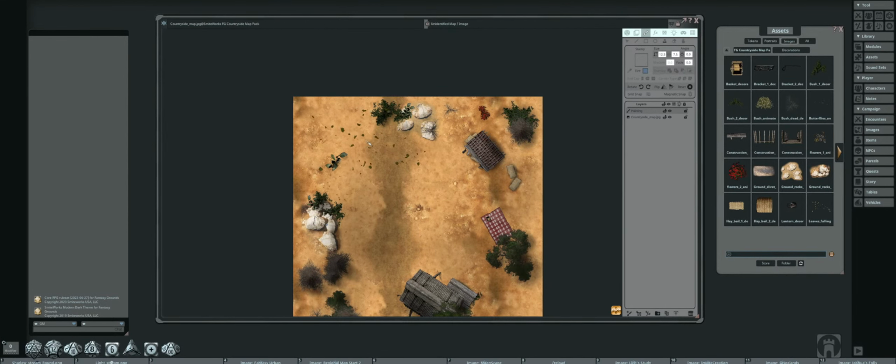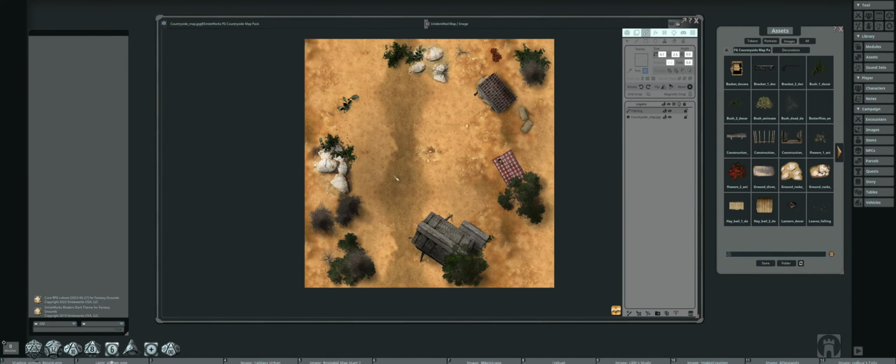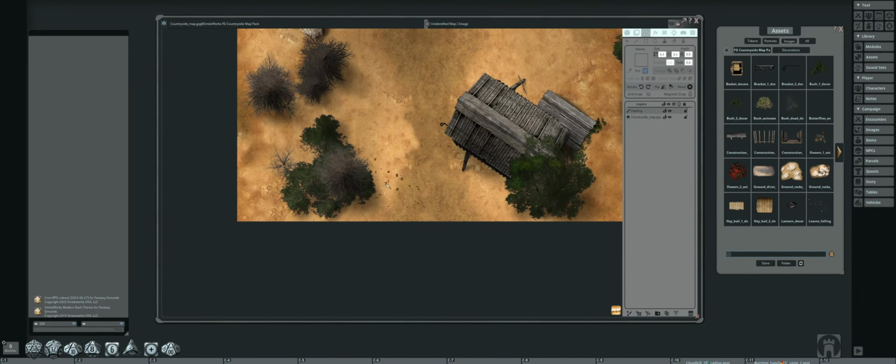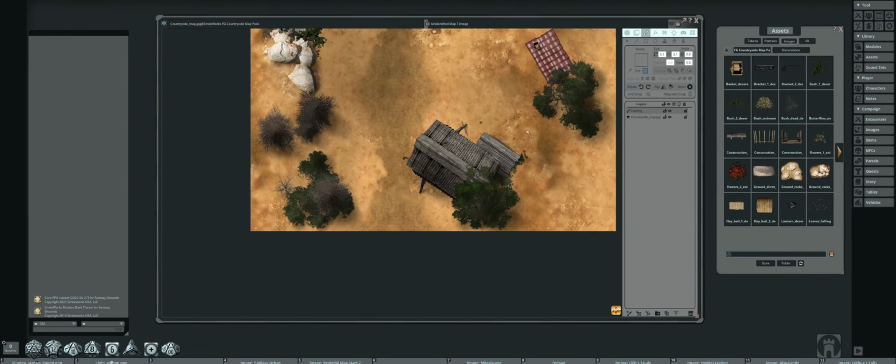And you can do this as kind of an overlay over the entire thing. So we could either stamp this, let's say we wanted to have some leaves falling from some trees over here. But one of the really cool things that we can do with this is, let's move over into our fill elements. And I'm going to grab this, I'm going to drop this in as a fill.